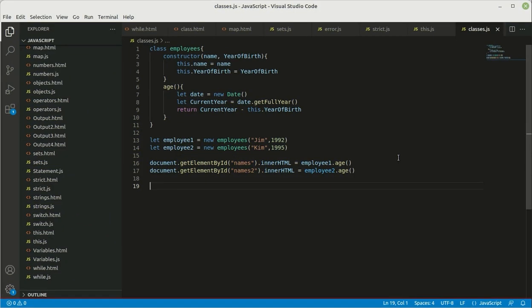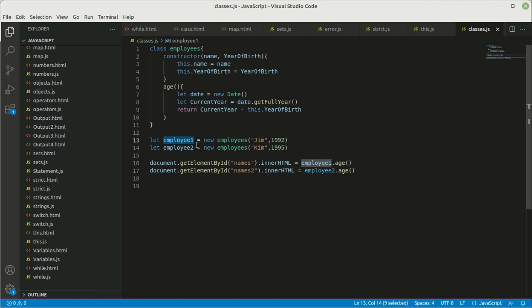In this part of the tutorial, we're going to talk about modules in JavaScript. Imagine that here we have a variable, employee number 1 or employee number 2. We want to export it somewhere inside another file in JavaScript. So we want to have separate JavaScript files, but we want to share some variables between each other.